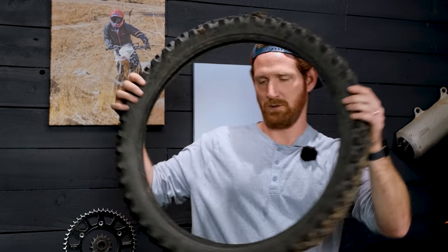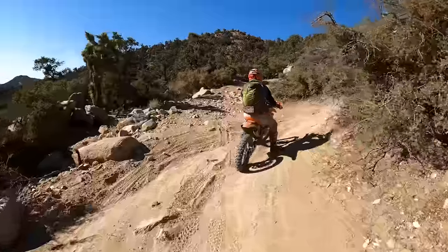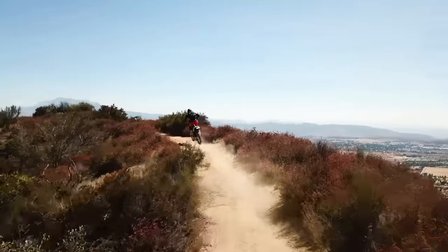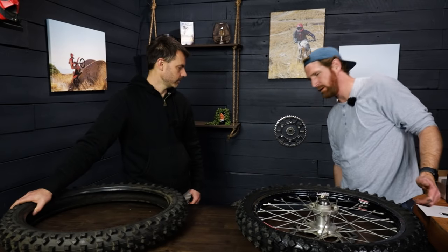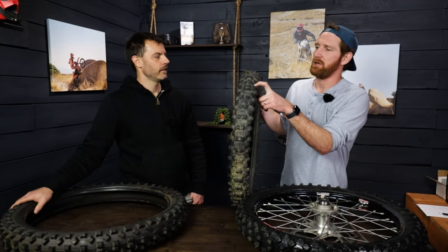That's probably something we should talk about, the kind of riding that we're doing. Enduro riding, mixed terrain, a combination of mountain, rocky single track, and a little bit of desert with shale and sand. Then probably 50% is loam chaparral, like the rolling foothills type thing. We do one desert camping trip every year, and that's where we destroy the front tires. It's usually where I punch a hole in this one.